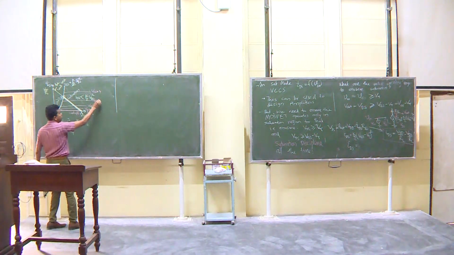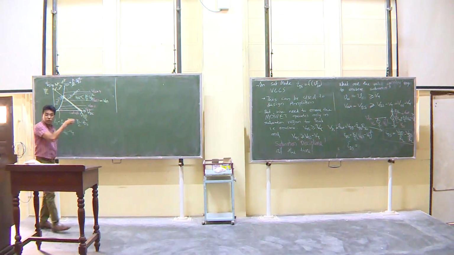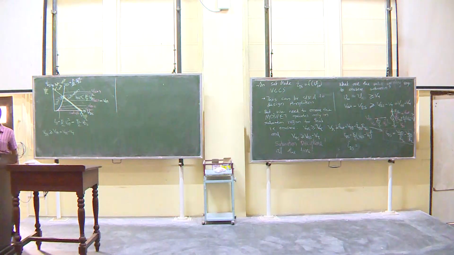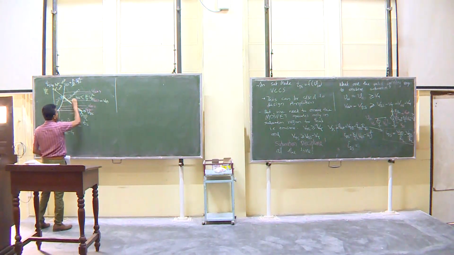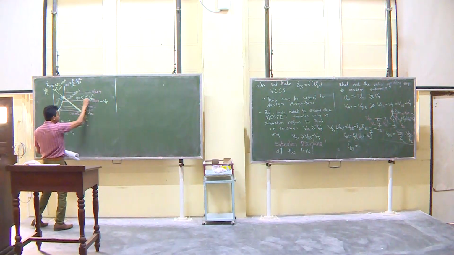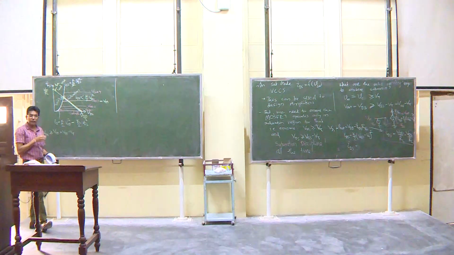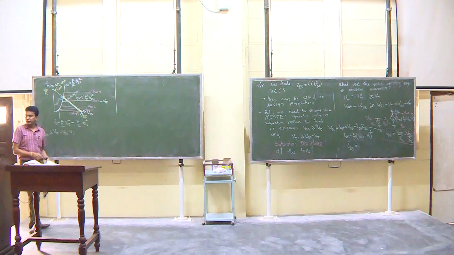Because this is the input voltage, whatever it is. Let's say this is my input voltage V in. If I input this particular value of V in, in other words, VGS is equal to that particular value, let's say 5 volts, whatever the value that you choose, in that case, the transistor has to operate on this line, nowhere else, because VGS defines its characteristics. So it has to operate on this as well as that. So where is it operating? As soon as I know the V in, then I can say it has to operate here, no other place.